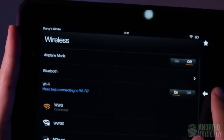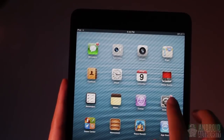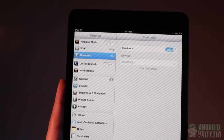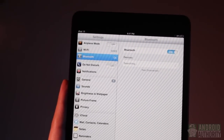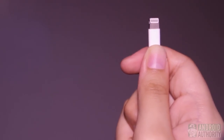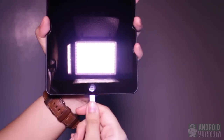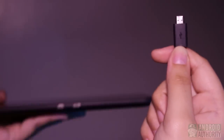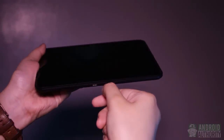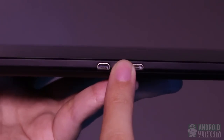You can connect to the internet through WiFi on these tablets. The iPad Mini also has a variant with LTE connectivity coming out soon. Both also have Bluetooth. In our tests, the Kindle Fire HD was super friendly with its Android devices, but the iPad Mini was really antisocial — we tried to make them connect via Bluetooth, but the iPad Mini said the Kindle Fire HD was not supported. You can also transfer data through a USB cable. On the iPad Mini, you'll need Apple's proprietary lightning cable and port, while the Kindle Fire HD uses a standards-compliant micro-USB. Additionally, the Kindle Fire HD has a micro-HDMI port for connecting the tablet to an HD TV.